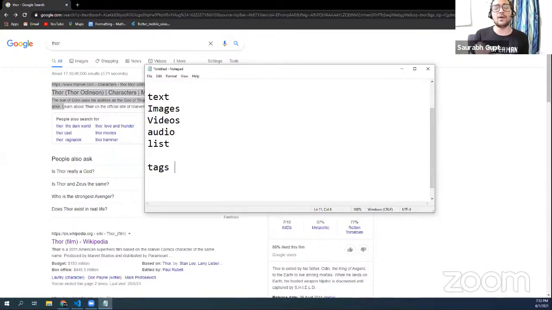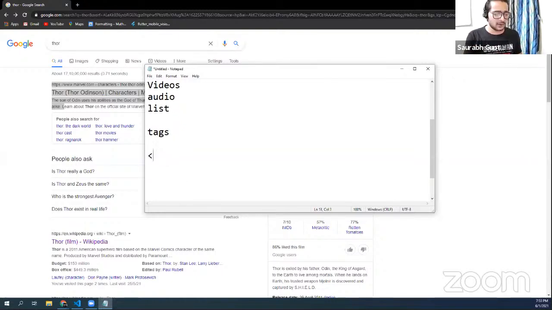HTML is a language which is written in something called tags. Now, let's see how a tag looks like. It's very simple. A tag looks like this. You open an angular bracket, you can call it an angular bracket, or you can call it a greater than sign, then the tag, close it, then whatever content you want, you put it here, and then again a slash and exactly the same tag. So this is what you call the opening of a tag. This is whatever content you want, and this is the closing of a tag. Is that clear? This is not a very detailed explanation, but this is the basic thing, because we are here for advanced CSS, and this is just an introduction if you don't know at all.